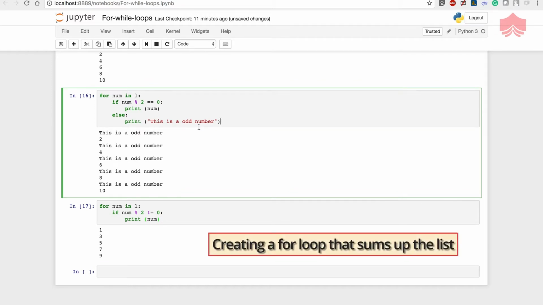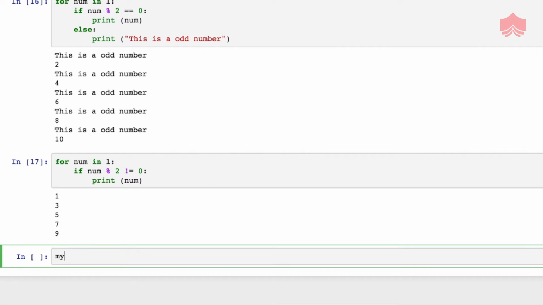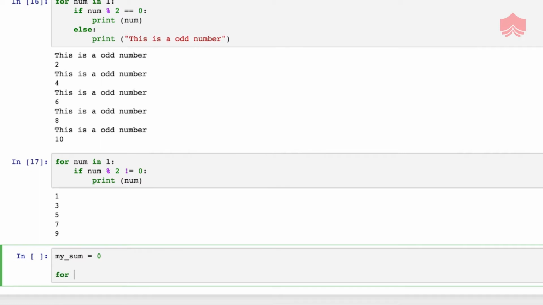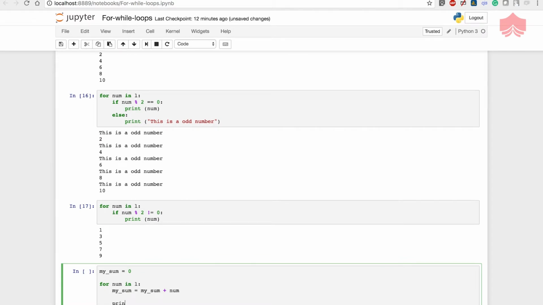So I'm going to say, oops, I'm on this tab. Okay, so I'm going to say my sum is equal to 0. Now I'm going to say for every number in the list, my sum is equal to my sum, oops, I'm going to assign my sum plus the number that is there. So I can keep a tally of whatever is happening, and then I would say, okay, now I have my condition, I want you to print what you have.